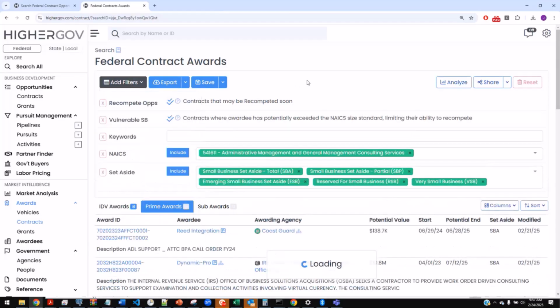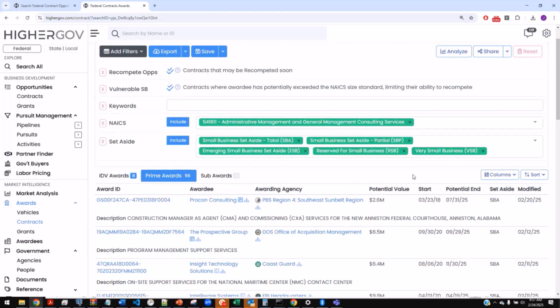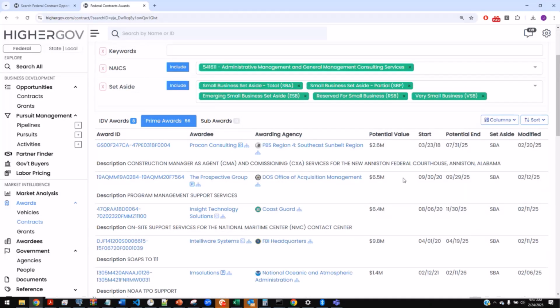The vulnerable small business is kind of one way to find, okay, what are contracts that maybe have an interesting angle to it, that takes 90% of them out and just focuses on the contracts where that current incumbent is going to have a hard time continuing to do the work, at least as that contract is currently configured. And so often folks will look to partner with the current incumbent, because they will basically be looking for a partner to work with, where usually you would prime it and they would sub to you. That allows them to continue doing some work on that contract, even though they aren't small anymore.